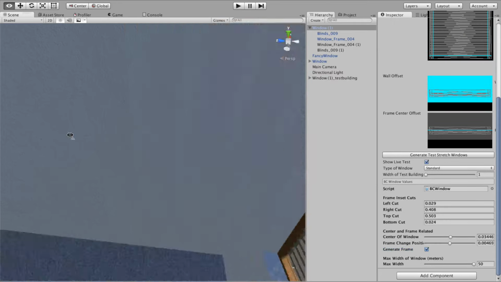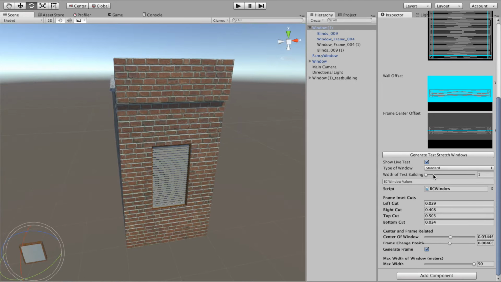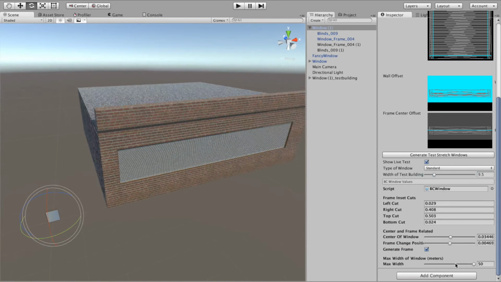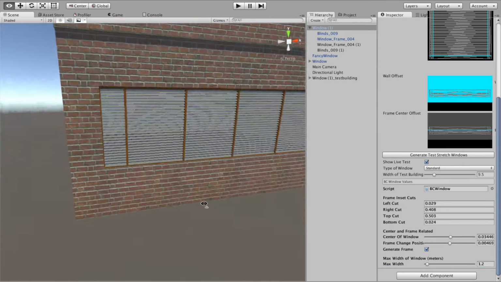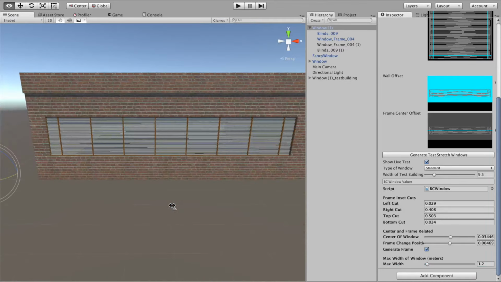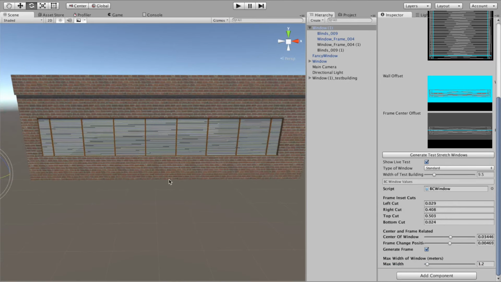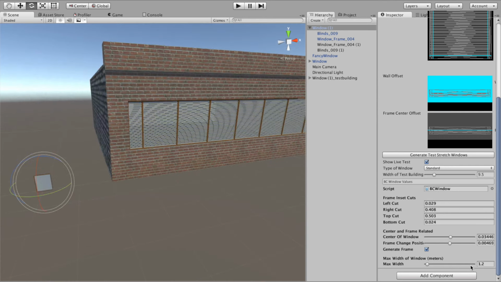And then the other thing that you can do is you can really extend this out, and as I showed in the other example, you can bring down the max width of each window. So for example, these windows actually look a lot better if you've got a smaller number of them. So you bring them down, and then now they will repeat automatically. How this works is it takes the window, stretches it to the max frame here, and does it on each side till it gets to the end, at which point it stretches a very small window on that. So you can do them to any size.